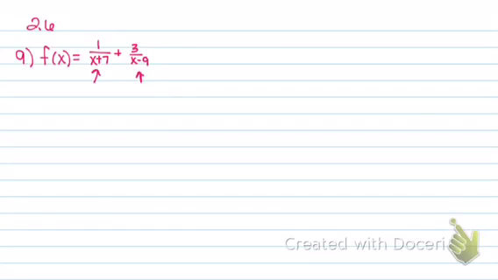They're both fractions. And so with a fraction, remember, we know that the denominator cannot equal 0. So we know that x plus 7 cannot equal 0, and x minus 9 cannot equal 0. And so we're going to solve both of these. And so we see that x cannot equal negative 7, and x cannot equal positive 9.